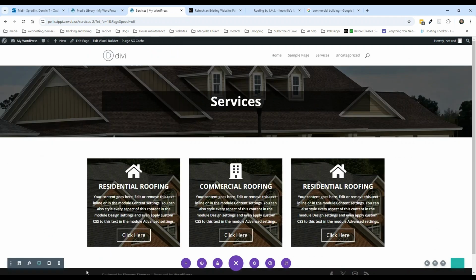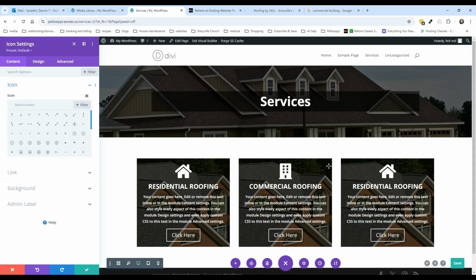Save. Let's update this one to skylights. Let's go to the icon, go to settings. Let's find something that might fit skylights. Maybe sky. I don't think I like any of the sky ones. Let's try sun. There's a few possibilities there. This one looks like a skylight, but I think it's supposed to be a solar panel.